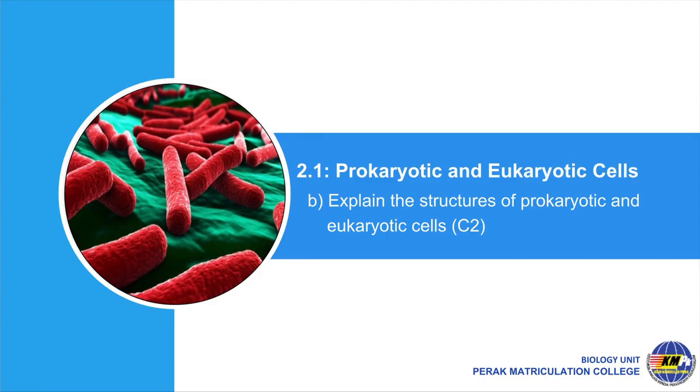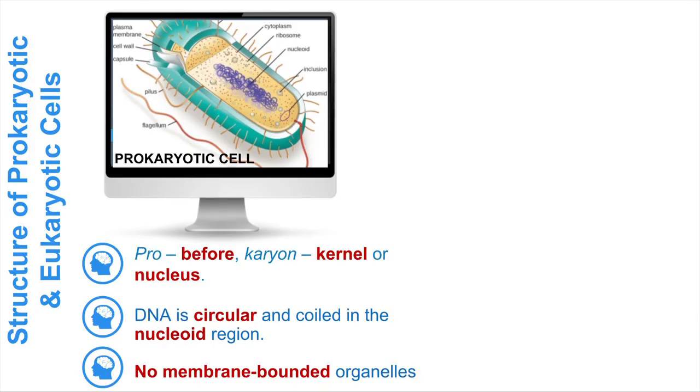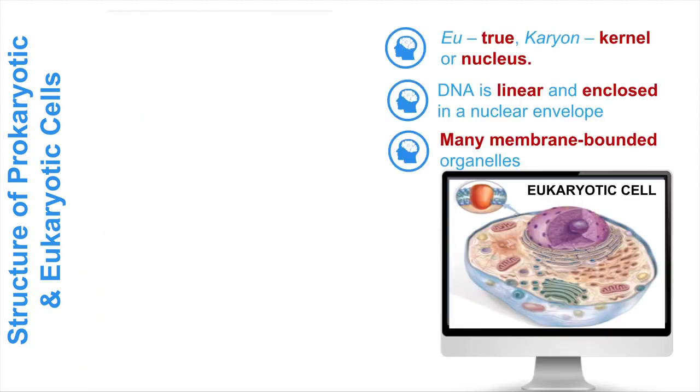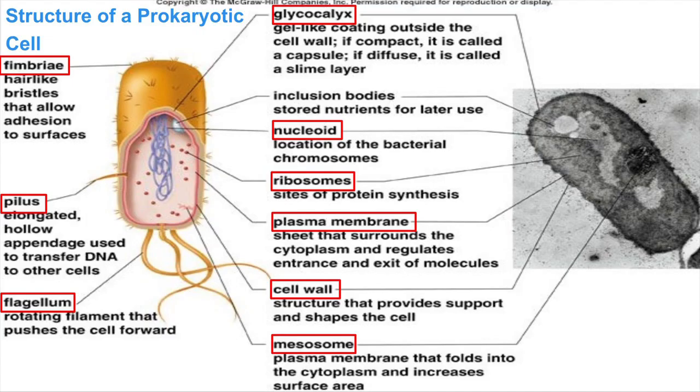Now we will look into the structures of prokaryotic and eukaryotic cells. First we look at prokaryotic cells. Prokaryotic cells are cells that do not have a true nucleus or membrane-bound organelles. A prokaryote is a unicellular organism that lacks a membrane-bound nucleus, mitochondria, or any other membrane-bound organelle. Eukaryotic cells are cells that contain a nucleus and organelles, and are enclosed by a plasma membrane. Prokaryotic cells are not as complex as eukaryotic cells. They have no true nucleus, as the DNA is not contained within a membrane or separated from the rest of the cell, but is coiled up in a region of the cytoplasm called the nucleoid.